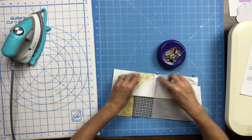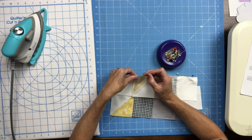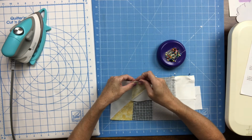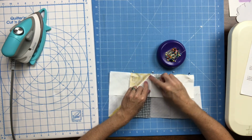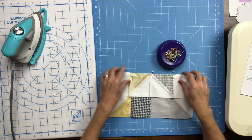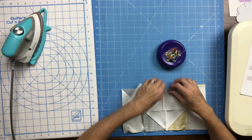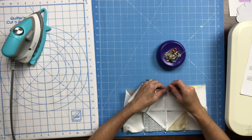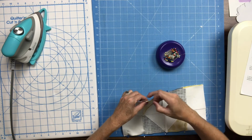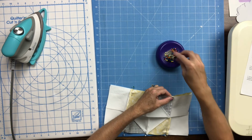And then same thing when I'm stitching where I've got the half square triangles. I'm going to try to make sure that my stitch crosses where the half square triangle seam line meets my vertical seam line. So I want my stitch to cross right there, and that will give me a nice sharp point. I'm going to pin the second end on as well in the same way. Then I'll join them both, and our month 7 block will be complete. Pretty quick when we're stitching with half square triangles and squares.